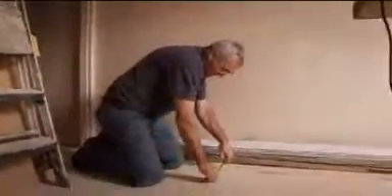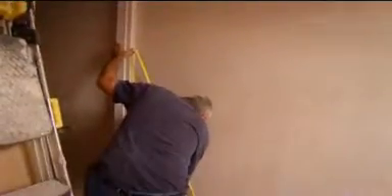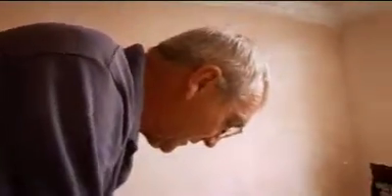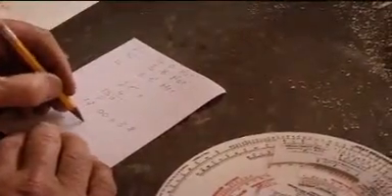Every room is different, and Phil has to work out what sort of radiator he needs to heat each one to the required temperature. To do that, he uses numeracy skills. He begins by measuring the room. This is going to be the living room for the property. What we're going to do now is work out the radiator size required to keep this room at a temperature of roughly 21 degrees. If the radiator's too small, obviously it won't heat the room. If the radiator's too big, it'll keep the boiler cycling in and out, which will use excessive fuel. 2.5 metres. We've got 4 metres length by 2.50 height, which gives us 10 square metres, by 3.8 metres width, which gives us 38 cubic metres — that's the room size.